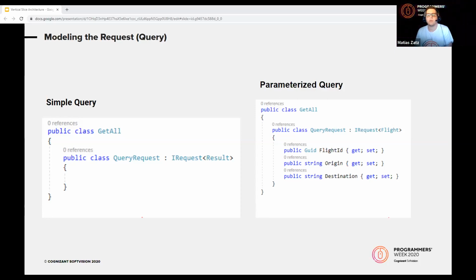So how do we model these incoming queries? We need a type that represents a request for information. First things first, we have these simple queries. We have a specific request for information, and we don't have to provide any additional information along with that request. So in this case, on the left side, I have the empty type. There's nothing else you need to know other than the type of the request to be able to get the overall response, right?